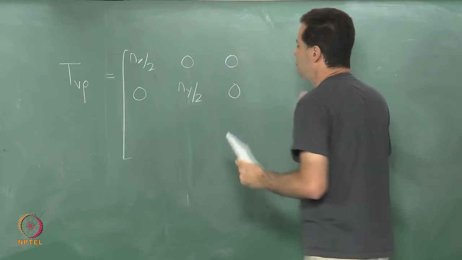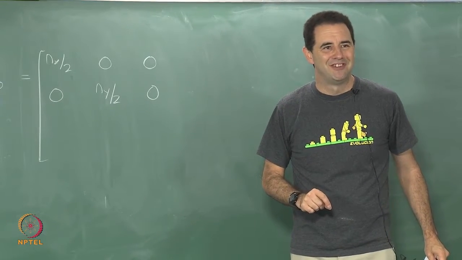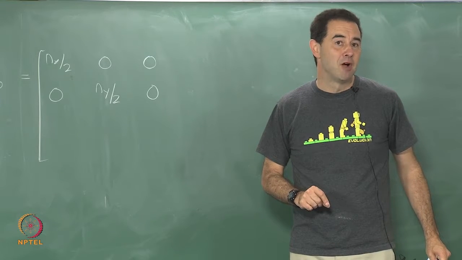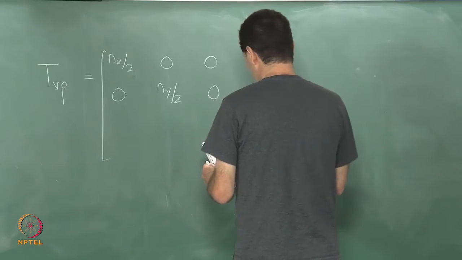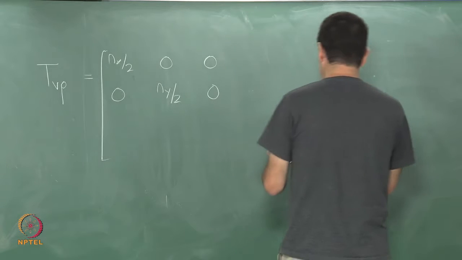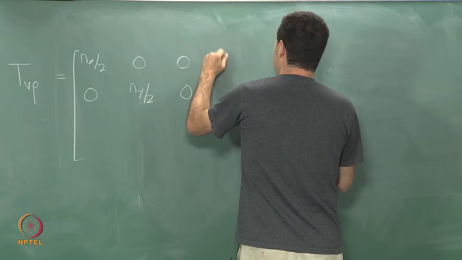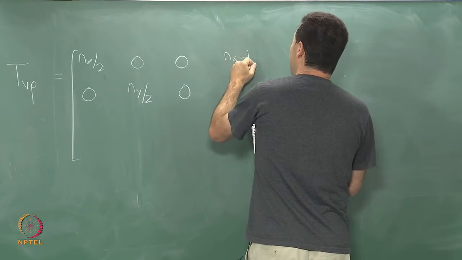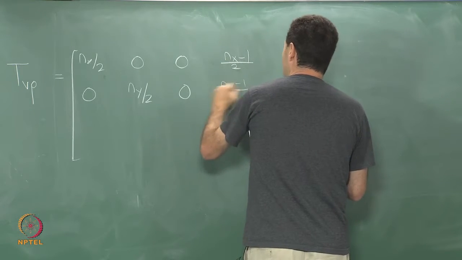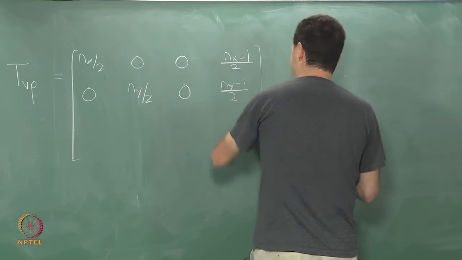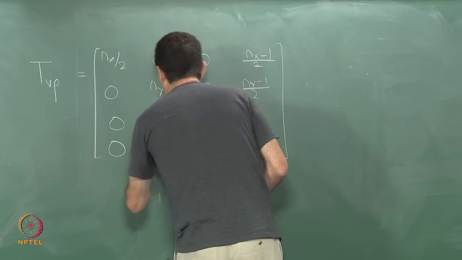I need to also do a displacement because 0, 0 is usually not the center of the screen, right? 0, 0 is the upper left corner or lower left corner, depending on how things are written in your arrays, how the array access is done. So I have to do some offsets here. I have to shift it by roughly half, which is nx minus 1 over 2 and ny minus 1 over 2. So that's the translation part, and the rest I just make like the identity matrix because I don't want to cause any harm.